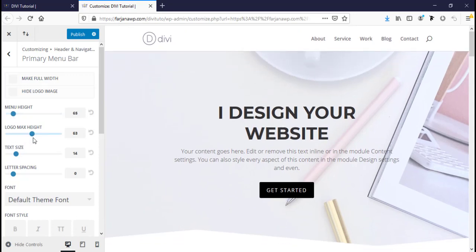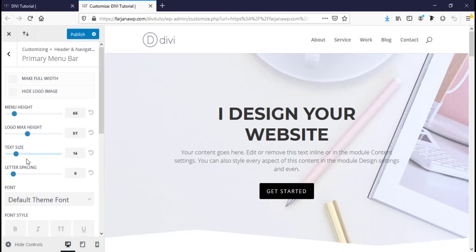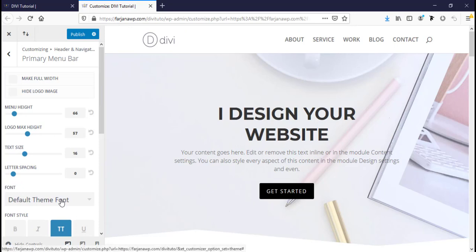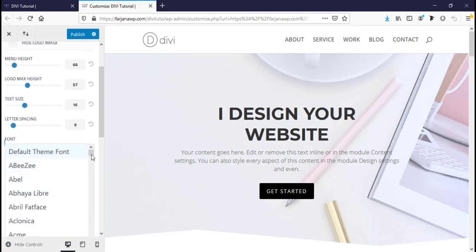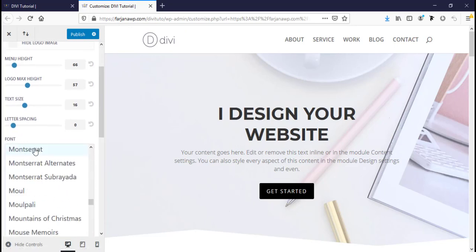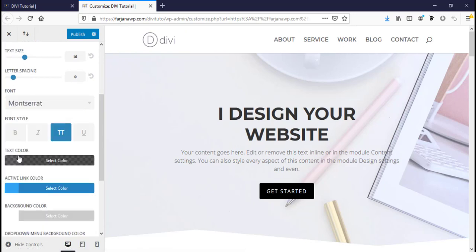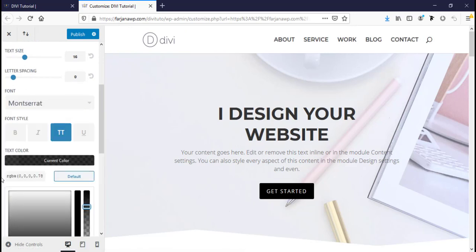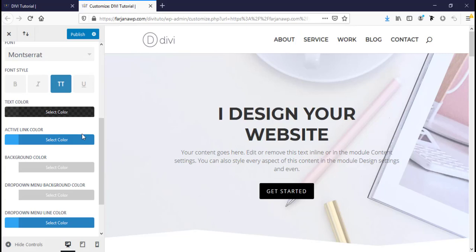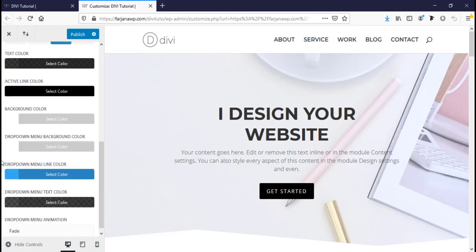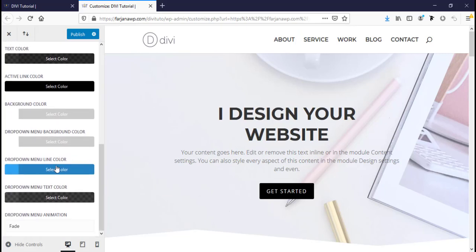We can also increase our logo size, and we can also increase our text size, and letter spacing, we can make it uppercase, making it Montserrat font family, and text color looks good, and active link color black, and drop down menu link color.